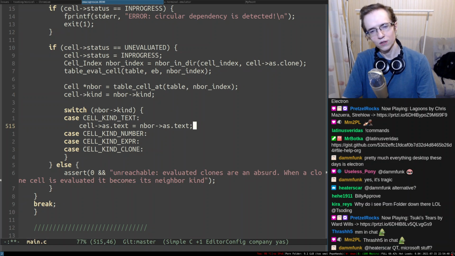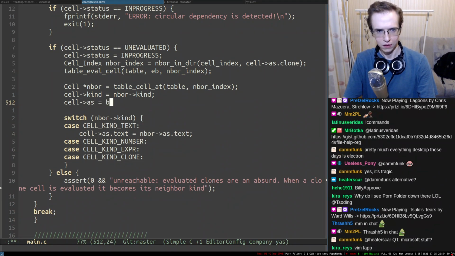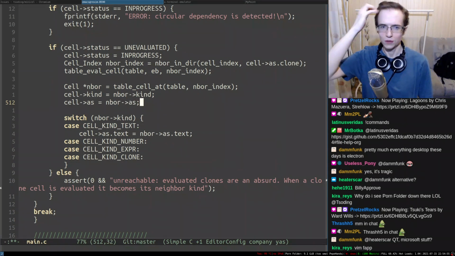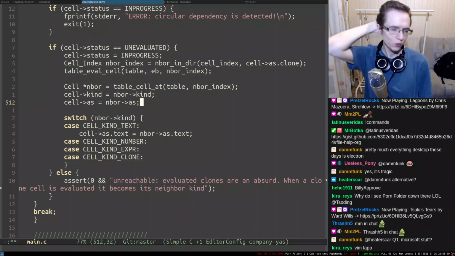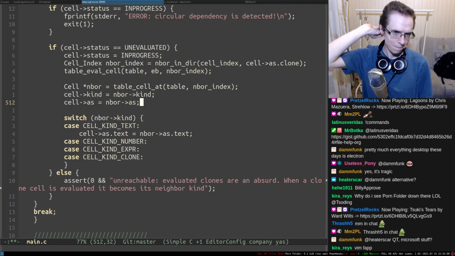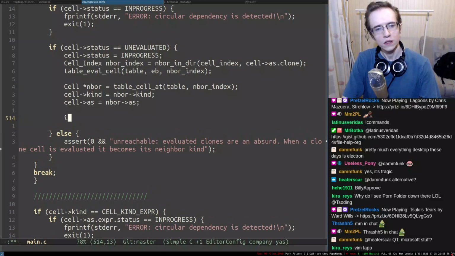But maybe I could do something like, could I just do cell as neighbor as, cell as neighbor as? I think we could. And interestingly enough, if cell kind is an expression, right?